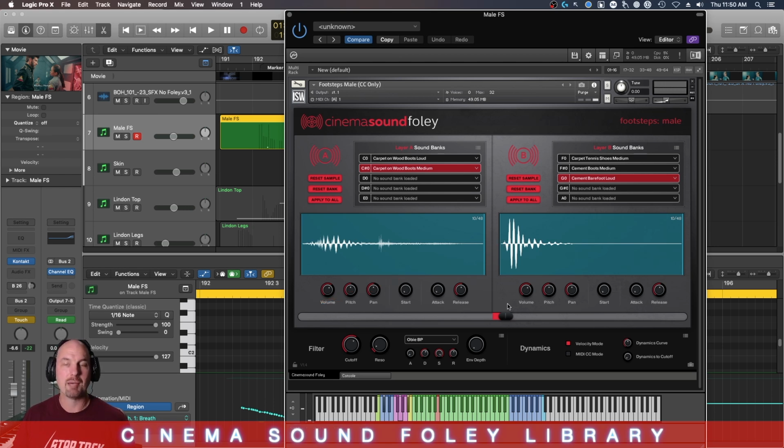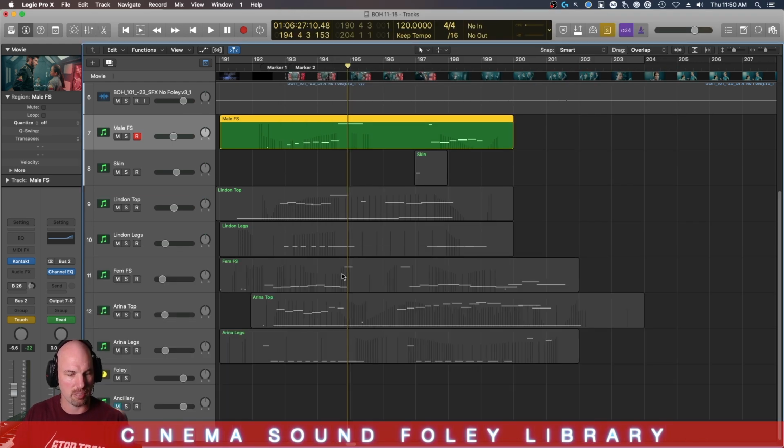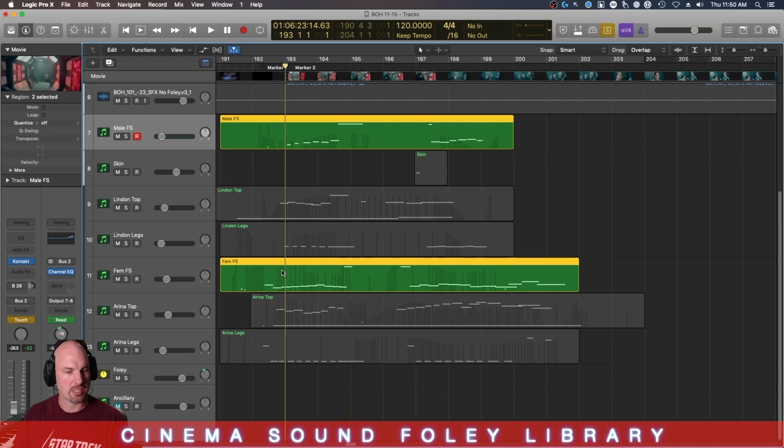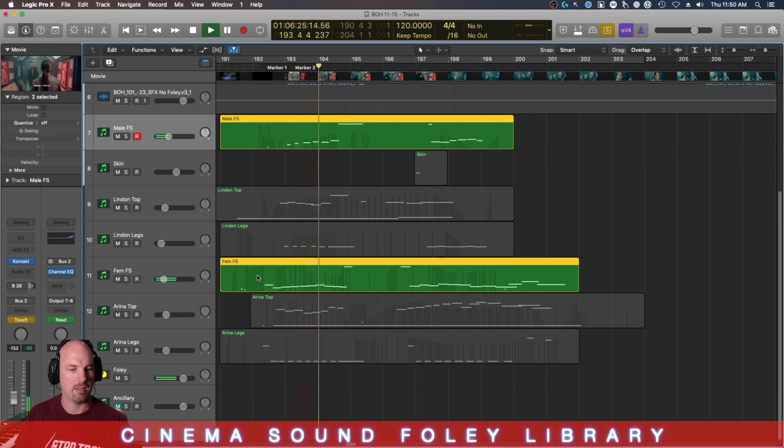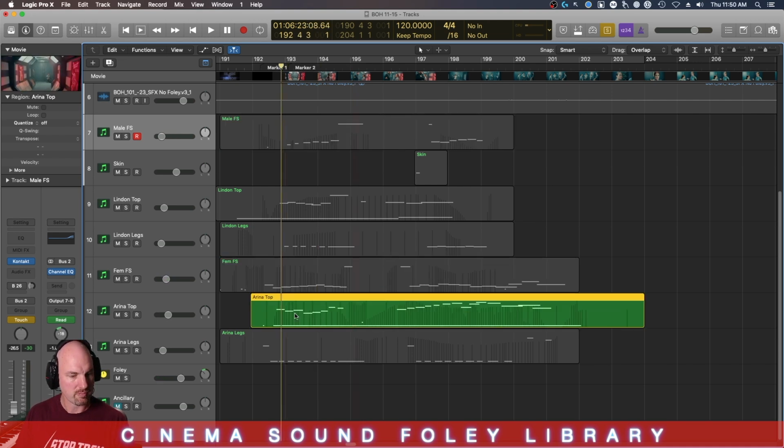So when we get to be able to mix between these layers while selecting the banks in between, we get lots and lots of flexibility, which is super dope. So together, if we play them together, it's super great. All right, now let's go to her top, which is leather.